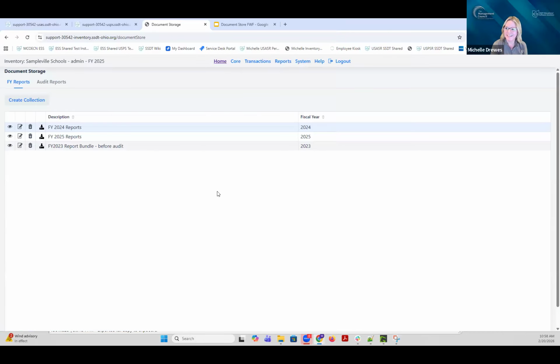So no more emailing of bundles. If you have information underneath core configuration with the email addresses listed, I believe it's just going to ignore that information now, because it's not using that when you close the year to send those bundles. So that's a definite bonus. I think we've all been looking forward to that.